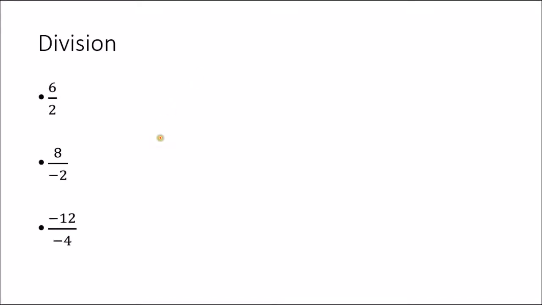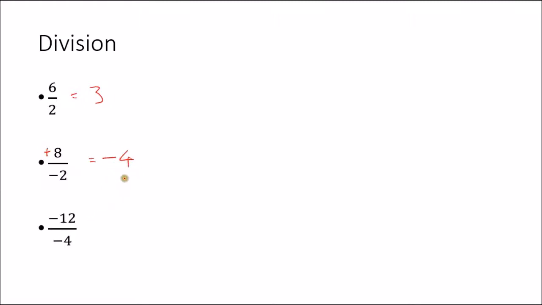Now division is basically the same operation as multiplication, so the rules are the same. So 6 divided by 2, that's pretty easy, that's 3. 8 divided by -2, well, I know that there's going to be 4 in here somewhere, because 8 divided by 2 is 4. What about the minus sign? Well, remember this is a plus, this is a minus. From our previous example, we were pretty sure that if something had a positive sign and a negative sign, we're going to end up with a negative answer.